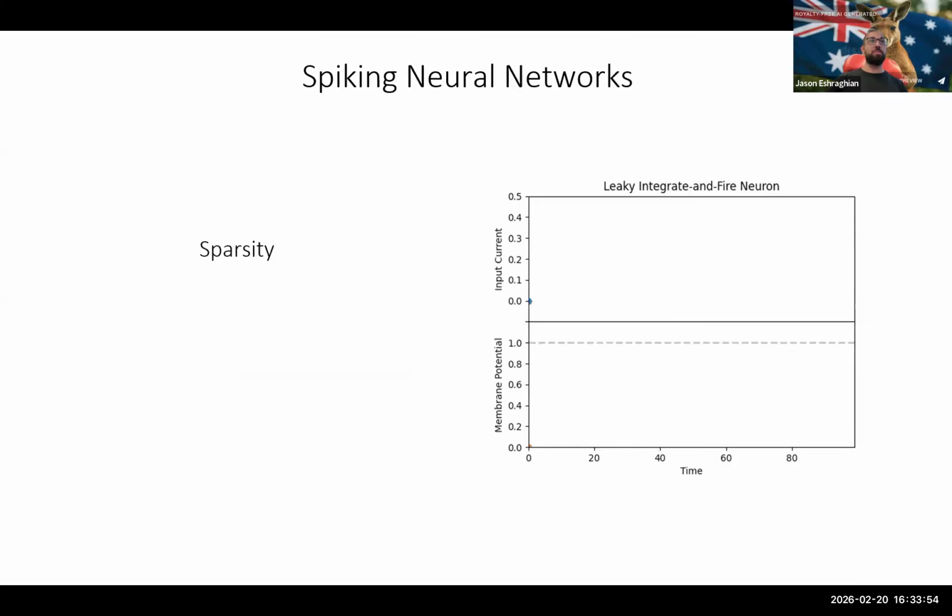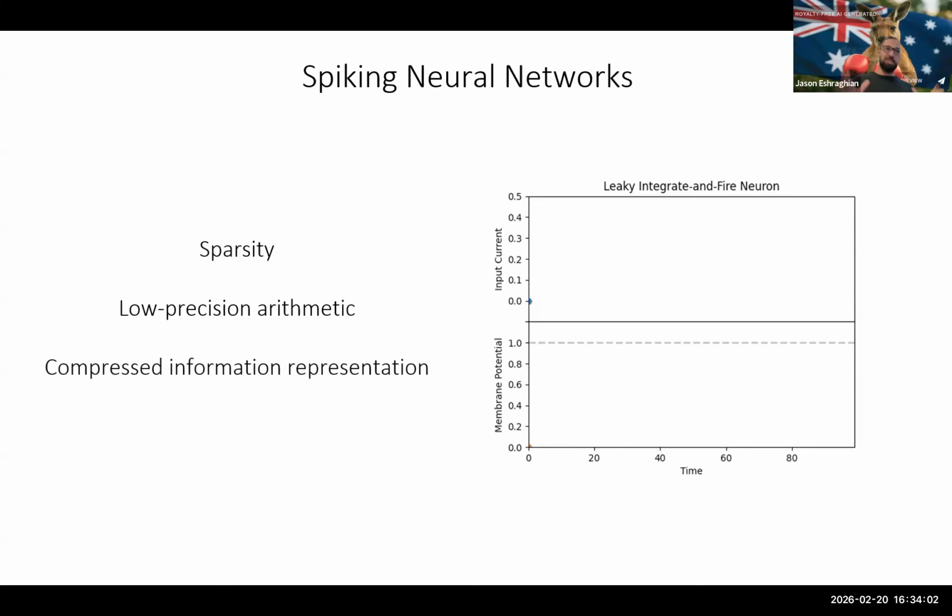If you have infrequent spiking, then you have infrequent memory accesses in the ideal scenario. You may be able to leverage low precision arithmetic if your spikes are binarized, which isn't a constraint that has to exist. And you have potential ways to compress information in alternative and creative ways over time. I'd say that latter point is less utilized in most of the modern literature, but a lot of low-hanging fruit there.